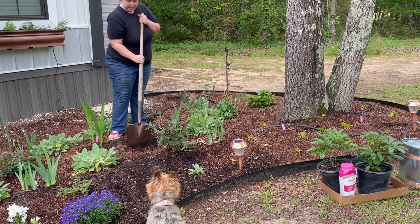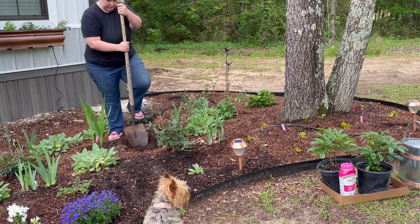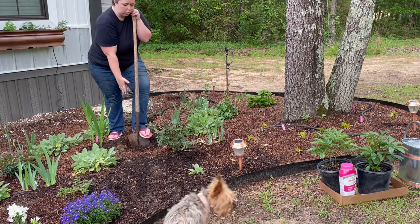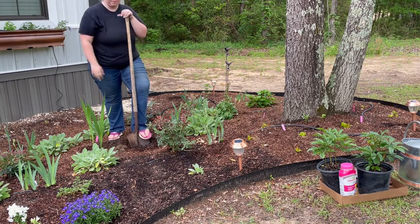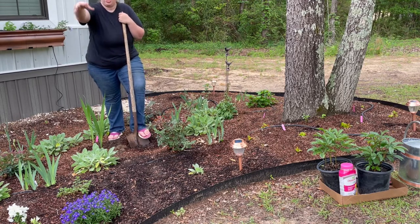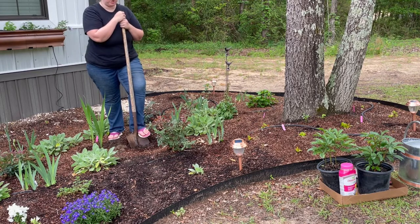And I do sometimes hesitate to put things, because like this rose is technically right in front of where this peony is going to be. And eventually this rose is going to be quite a bit bigger. But especially with my garden, what I've learned over the last year is, you see things from angles as well. And so you don't just need to look at a front view, but side views.